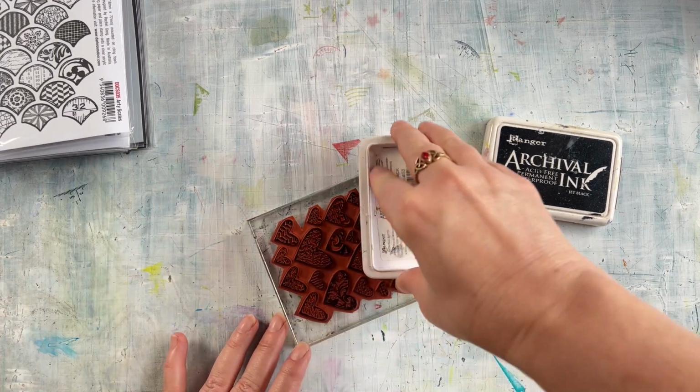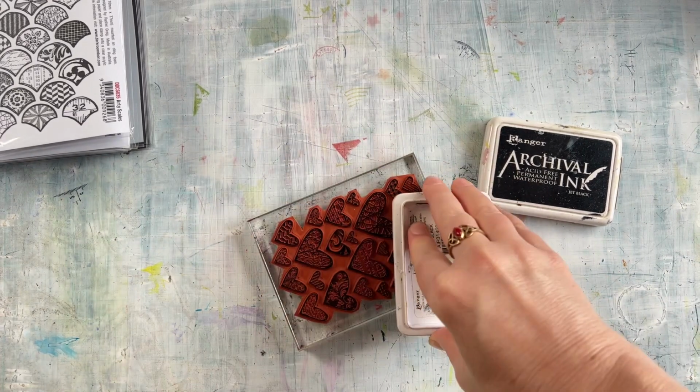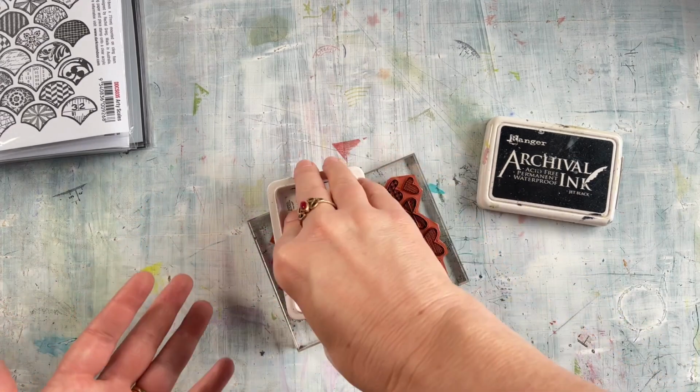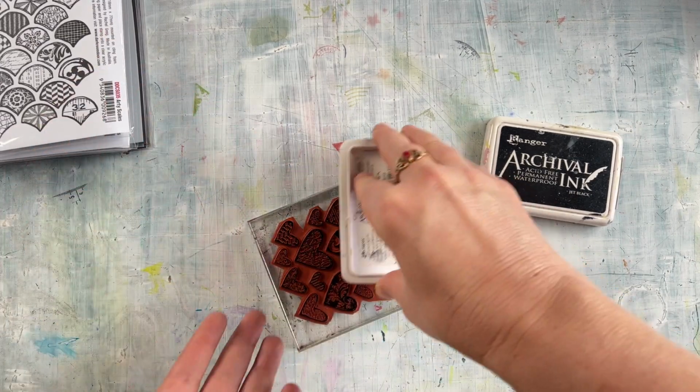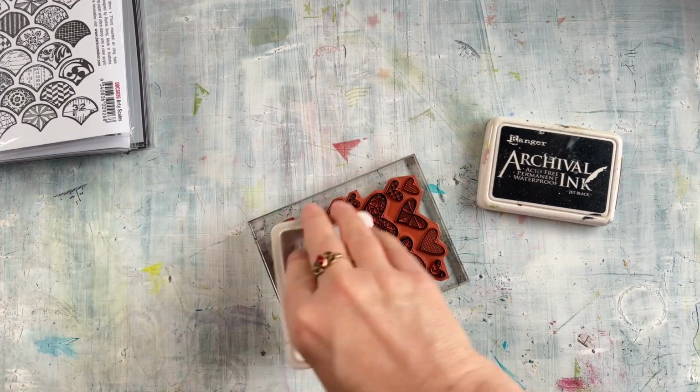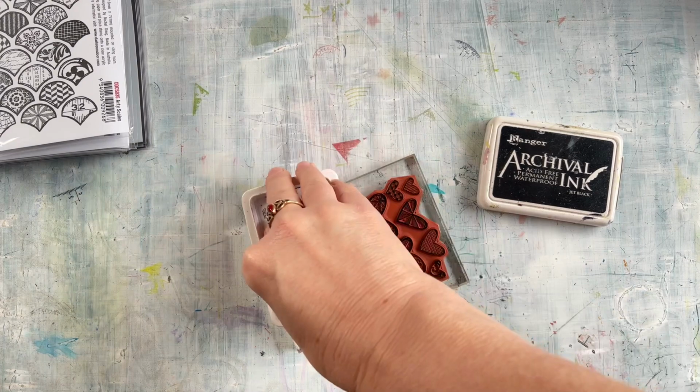And the good thing about using the jet black ink, it's a permanent waterproof ink, so when I do some ink sponging over the top, it won't alter the stamping in any way. It'll just stay permanently there on the cardstock. So I'm just inking this up.